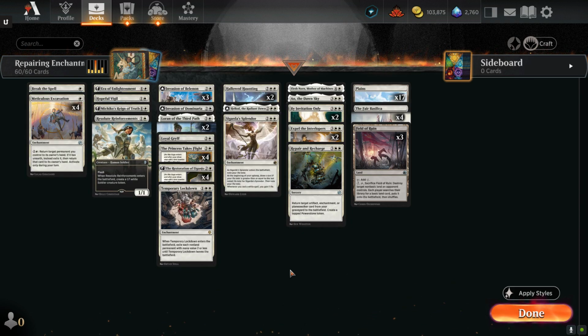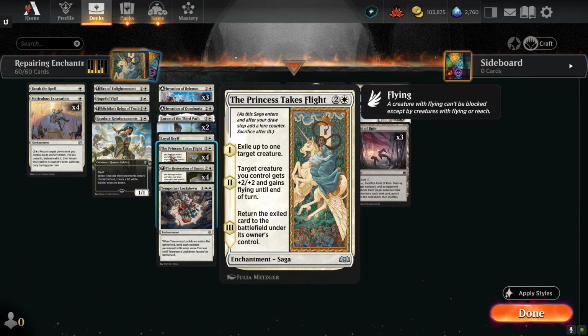But what I did instead was I took a page from something I discovered during the early access event to Wilds of Eldraine. Princess Takes Flight. This card is rated very low for limited. You exile up to one target creature for the first chapter. In the second chapter, your target creature you control gets +2/+2 and gains flying, which makes for a nice hit. Then you return the exiled card to the battlefield under its owner's control.